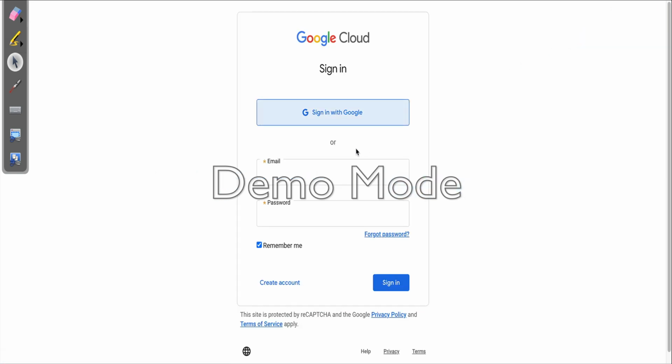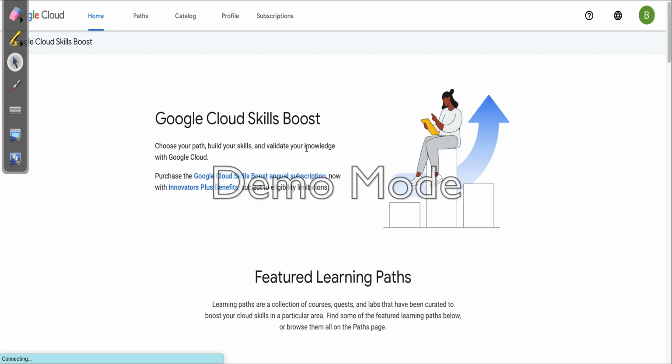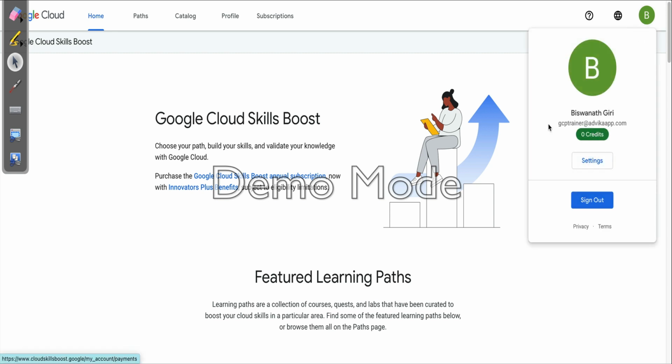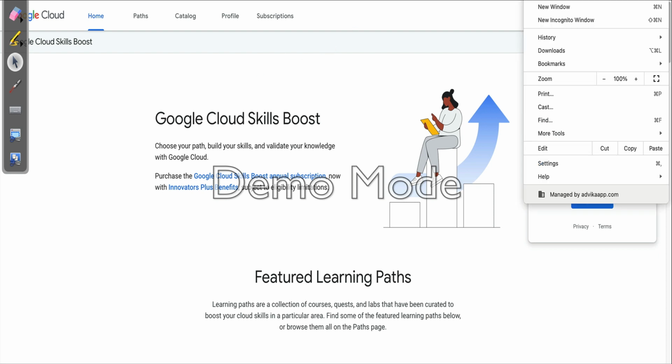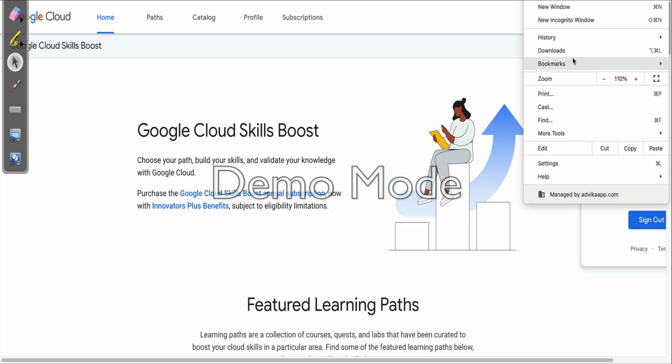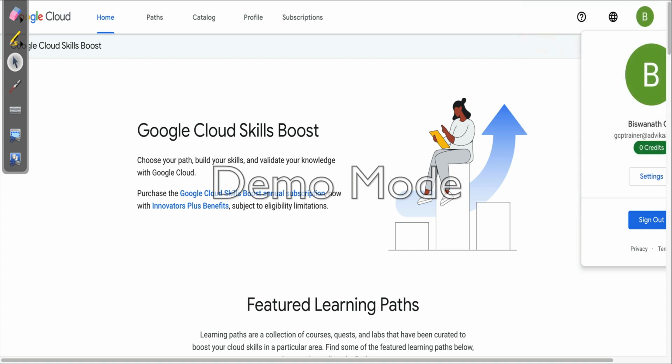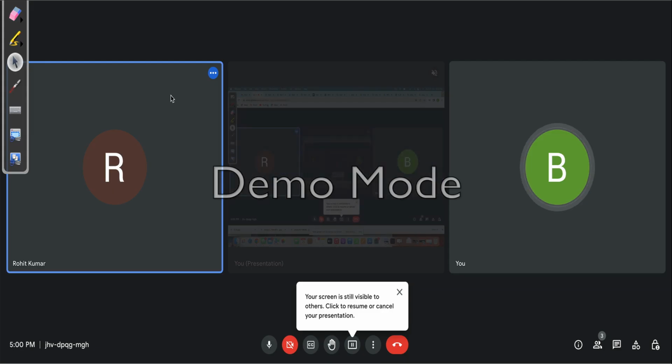Okay, let me guide you. First, one by one, I'll clarify your doubts. Once you log in, can you maximize the screen? I cannot follow the process, I'm able to see only one square. Let me check why it is not visible to you.